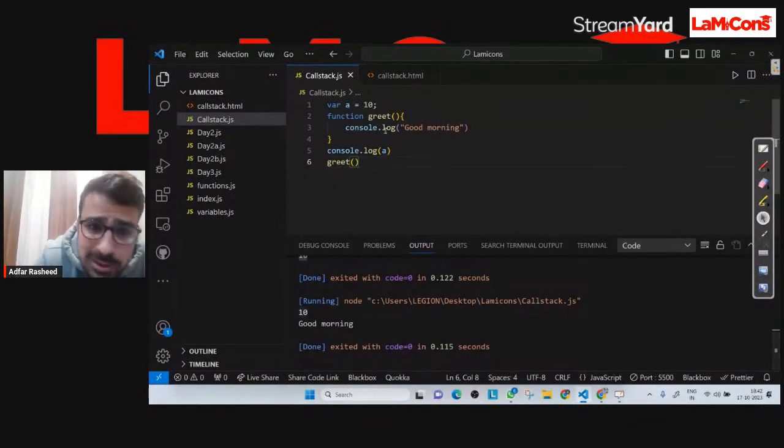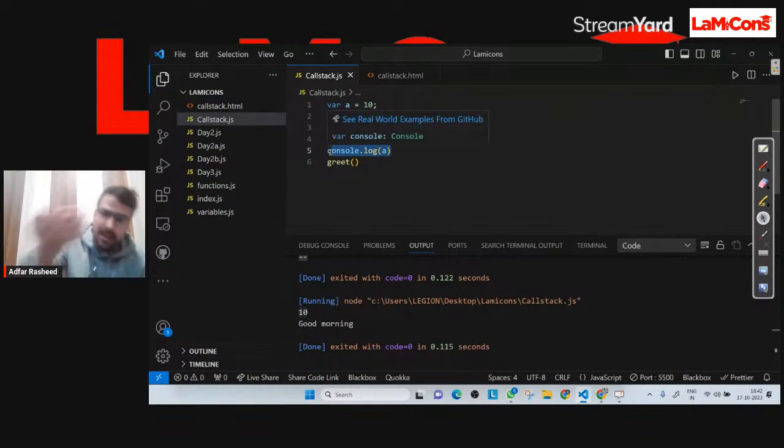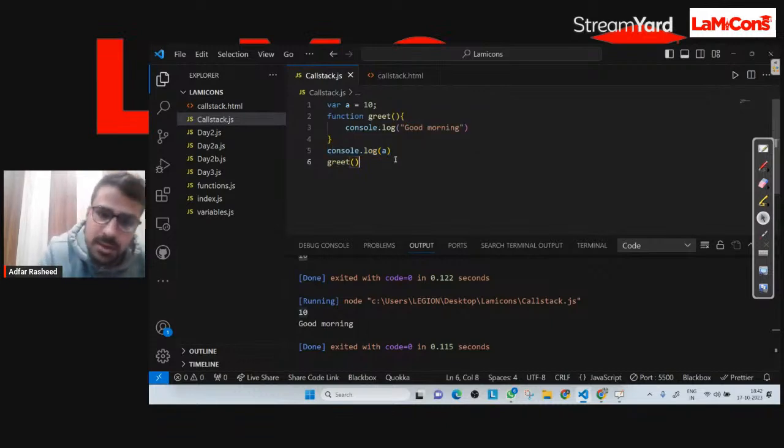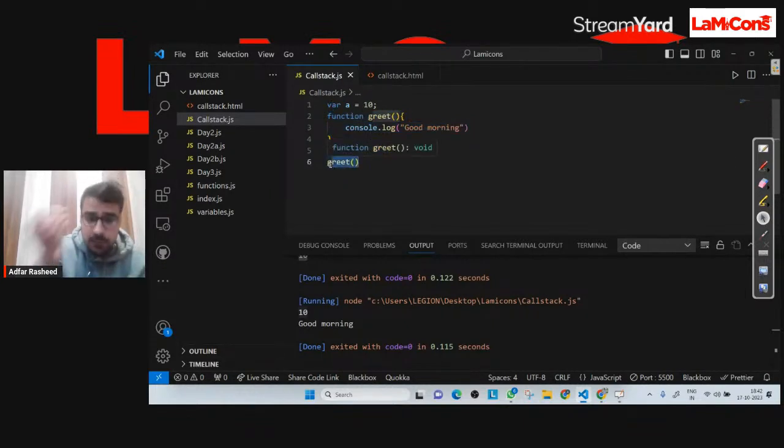How does it know there is 10 inside a? Because right now you can see my memory has been updated. There was undefined in memory, and it has been updated with this particular variable. Also, I am declaring first, then accessing it later, which automatically means I will have a value of it. Similarly, I am defining my function first, then trying to invoke it later. So it is properly working over there.